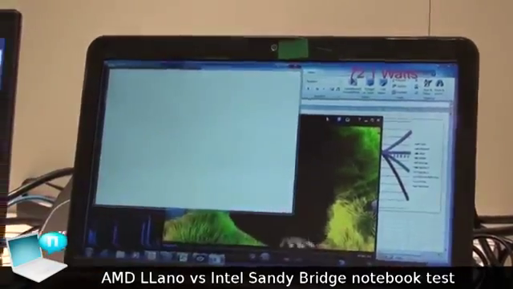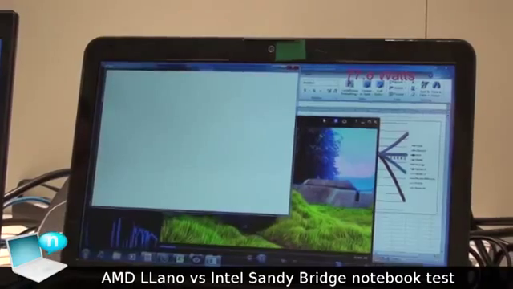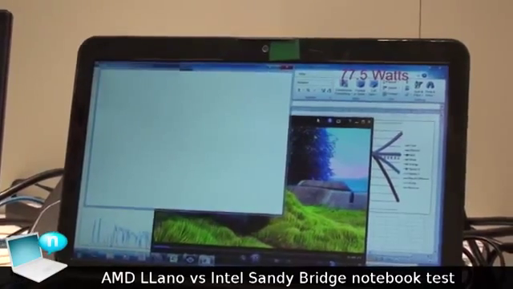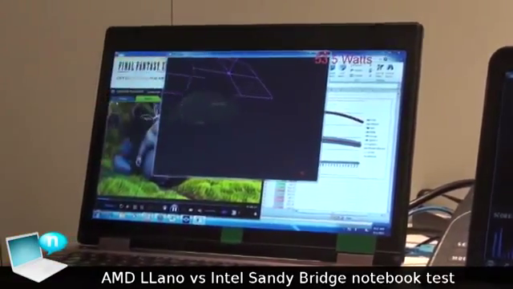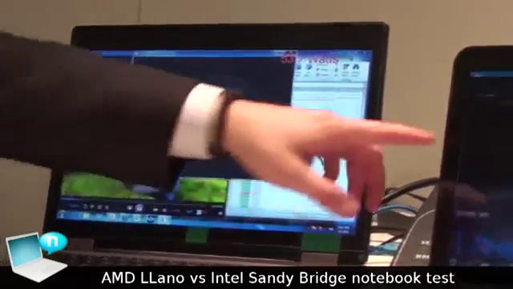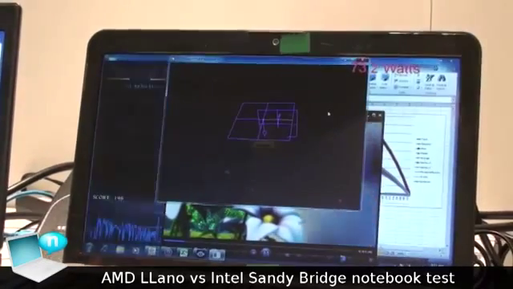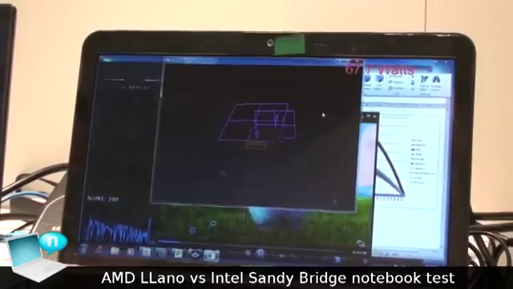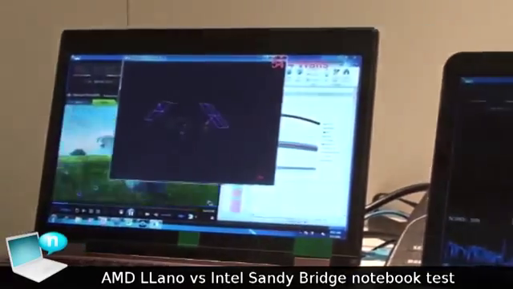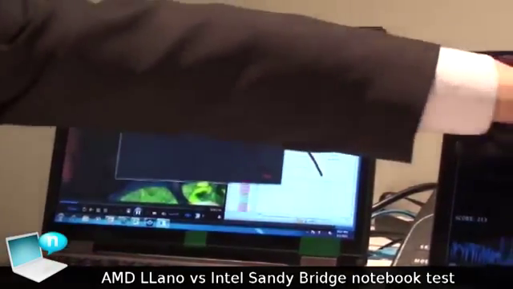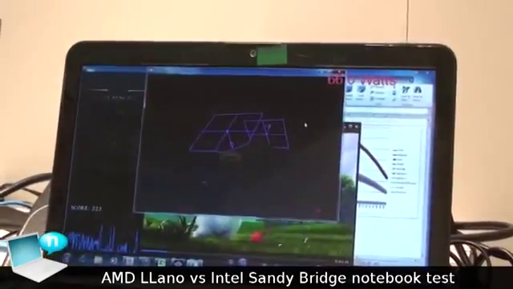So we add one more thing, and this is the OpenGL benchmark SPECviewperf, and we are rendering an image of a car. You see that on our side this is moving smoothly, going around, and on the Intel side it has problems keeping up and running the benchmark. So the picture is really choppy. It's playing in a PowerPoint kind of mode, one frame after the other, and you see that the power went up to 65 watts, where in our case it is around 55.